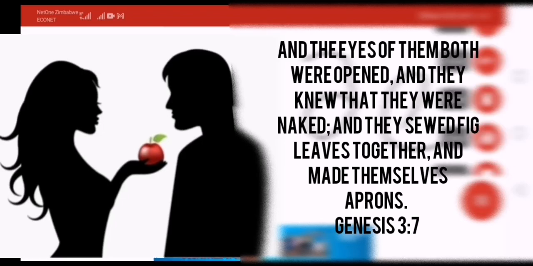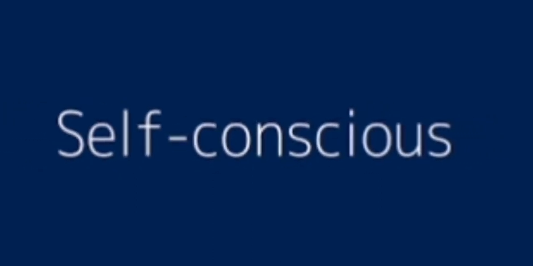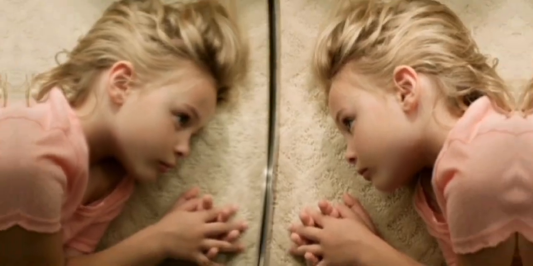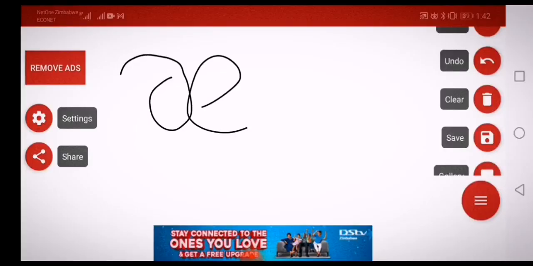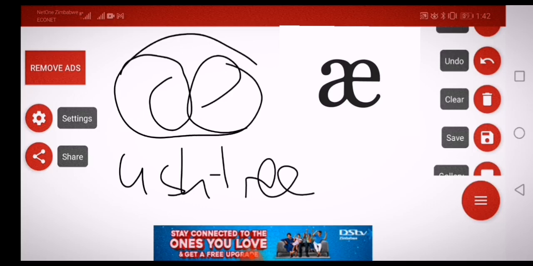So what this actually symbolizes is the issue of self-consciousness. We were conscious, all right? So we're conscious. And when we ate the fruit, we got self-conscious, so we separated the self from the conscious, and that's the separation. So this A and E is called the ash tree. And to unite the A and the E is to discern or to decipher.